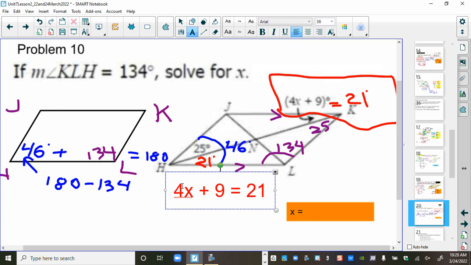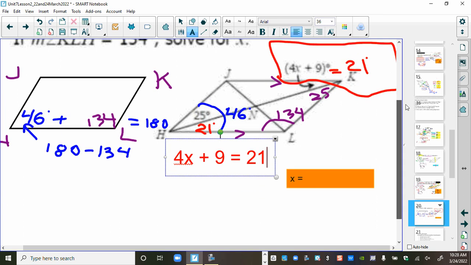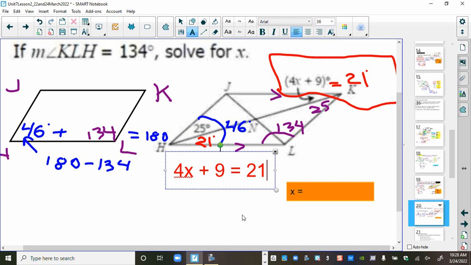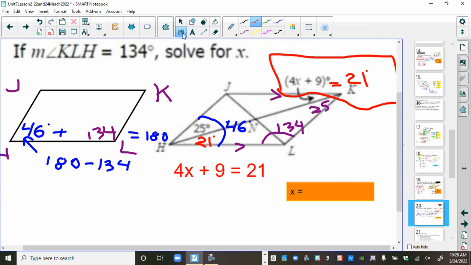Again, it goes back to the rules. Now, it should only take you a minute to solve for x. And I'm not even going to go over how to solve for x. You all should know how to do this by now. So, when somebody says the answer, just feel free to let us know, and then we're going to move on. X is going to be 3. Exactly. X is 3.